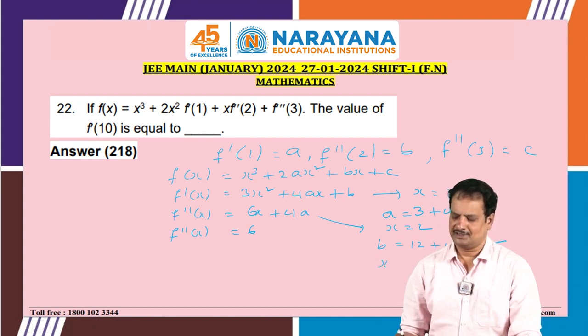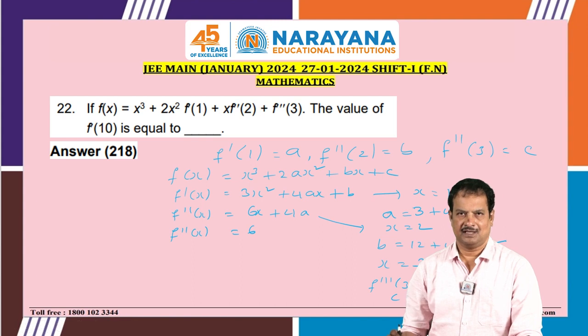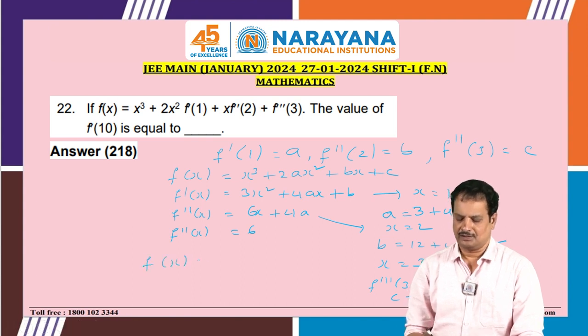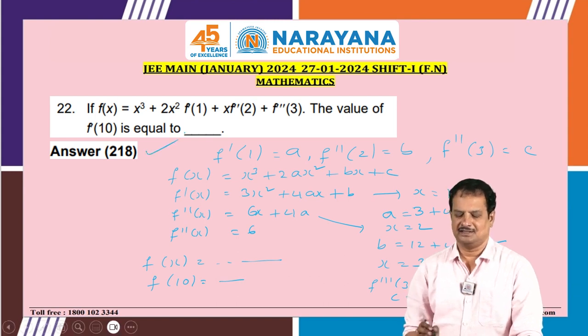Even the third one, put x equal to 3 now. If you put x equal to 3 there, f triple dash 3 equal to what? 6. So that means c equal to 6 there. Now you'll be getting the a, b, c values, thereby f of x, which is of course x cube plus 3ax square plus bx plus c. And we got all the values of a, b, c, thereby you'll be knowing f of x. Once you know this, f of 10 we can find out, and that's going to be 218, because this is an integer type question. So the nearest value if you take, you will get 218. That is the answer for this one.